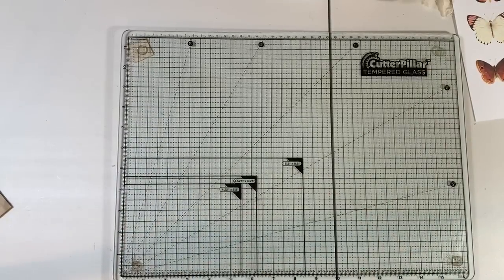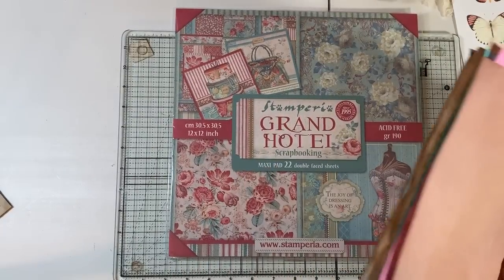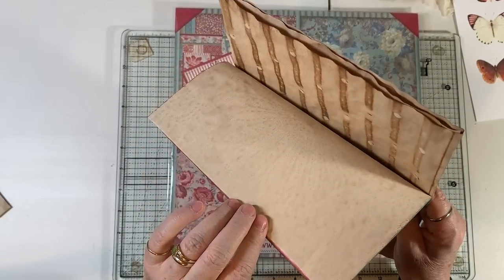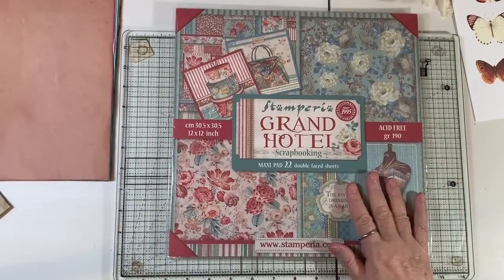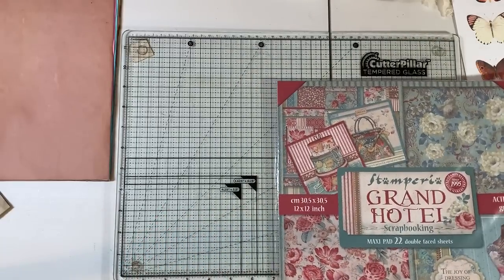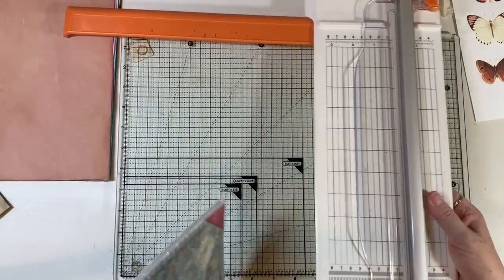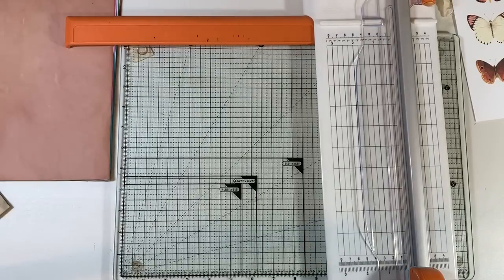Then another thing that I like to do, let me grab, okay. So I've got some scrapbook paper here. I've got a few coffee dyed pages. Oh, yeah. And I like to sit on the floor with my cutter and cut out pages for either a TN or a full-size journal, for that matter, and just get the signature figured out and put together. How we doing time-wise? Oh boy. Okay. So I'll just cut a couple pieces just for demonstration purposes.